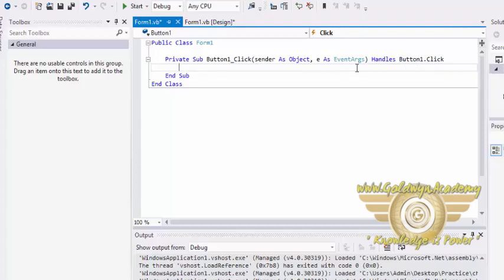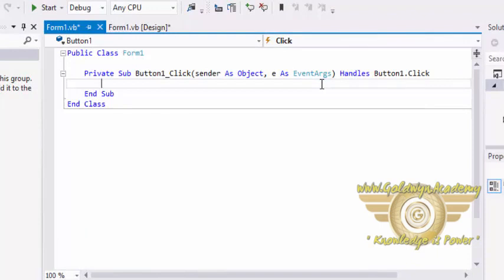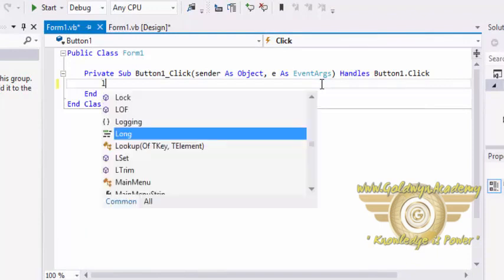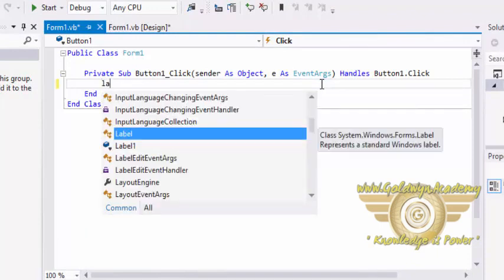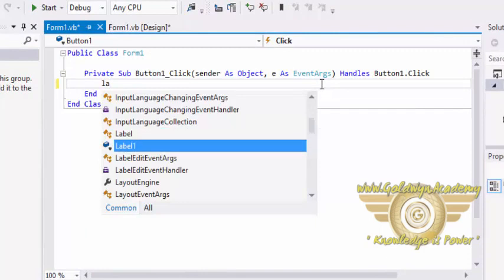What we want is just to display the text we write in the text box to the label, and we will do that by using label. Remember, when I start writing it, it will give me suggestion. So this is our label 1, and I'll press tab.